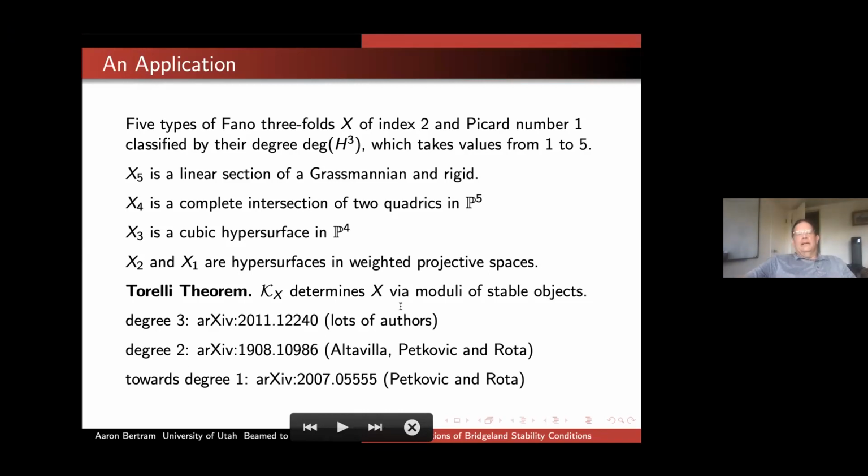And similarly, finally, X1 was recovered. Well, they've almost got it. They're close to recovering this X1 from its Kuznetsov component as well. So the moral is that I think we all need to learn Bridgeland stability conditions. There are lots of applications to interesting moduli problems, but also to interesting basic questions in algebraic geometry that are being solved using this highly useful tool. So I think I'll stop there.